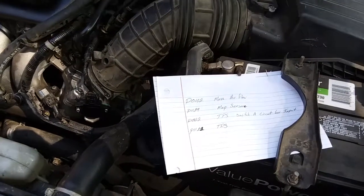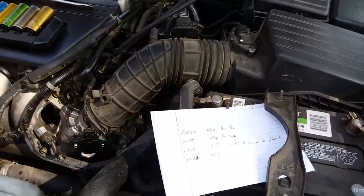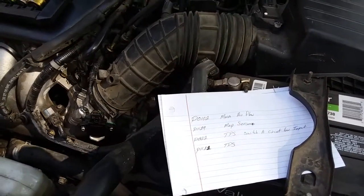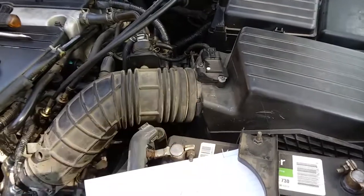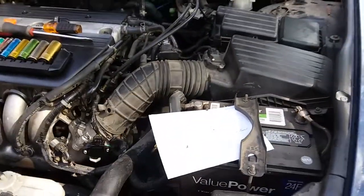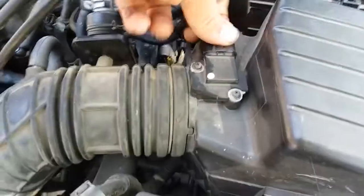So what we're going to do is check the mass airflow first, things first. And then we're going to move on to the MAF sensor. But this video is just going to be about the mass airflow sensor. So to get started, all you're going to need is a Phillips screwdriver and remove these two Phillips heads.